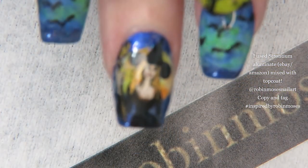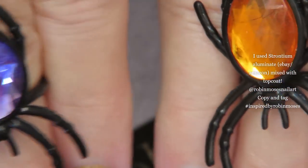So you want to show them your little rings? We put rings on for today. Yeah, we did. They're so pretty. Oh my gosh, I love them.